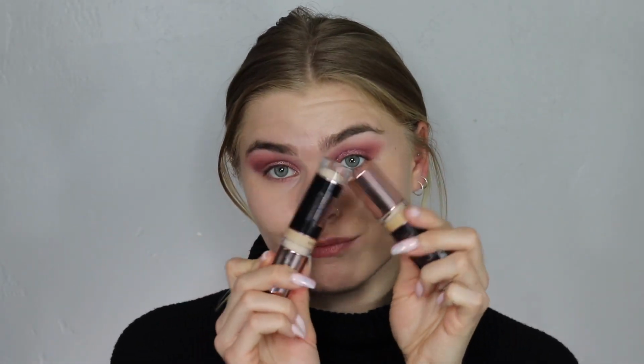Now we're going to go straight into concealer. Like I said, Makeup Revolution sent me some goodies. The palette was obviously included in that, but they also sent me a couple of their concealers, which I really, really enjoy. So I'm going to be mixing the shades C6.5 and C8.5. The 8.5, of course, is darker, and then I use this to brighten it up just a little bit. These are their Conceal and Define Infinite concealers, so they're super long wear, and they say they're crease proof. Honestly, I haven't paid attention to if they crease when I'm wearing it. I usually don't have any problems creasing, as long as I set it with powder, regardless of what concealer I use. So let's just go right into it.